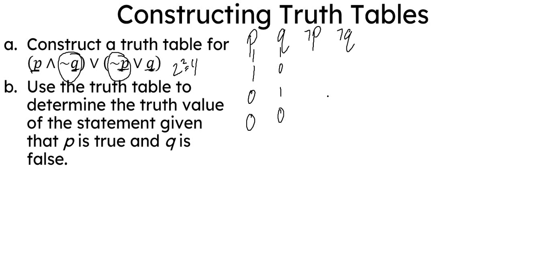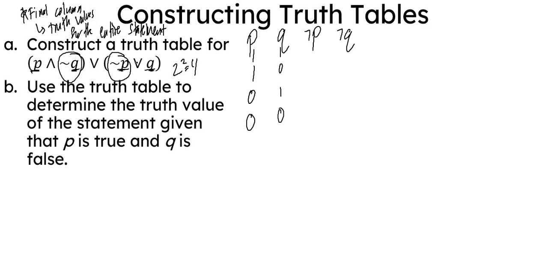Although the order is not actually necessarily important in the truth table. So you can actually have not Q first, then have P and not Q, then later on not P, then have not P or Q. That depends on however you want the truth table to be. But just make sure that the last column would be the one that is the final truth value for the entire statement. So take note that the final column to be constructed is the truth values for the entire statement or the entire proposition.